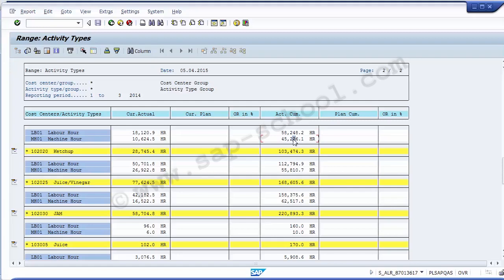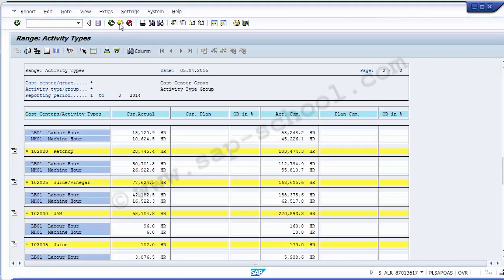So the activity type range report shows you the different activity costs involved in the different cost centers for the current period and as an accumulated part as well, where from this report you will find the activities breakup, which cost center, how much cost has been incurred on the various different activities in that particular period. So this is helpful when you want to know the activity costs and how those costs have been incurred, and are we on the right track, is the labor hour intact, is the cost intact or not. So that can be used for this.